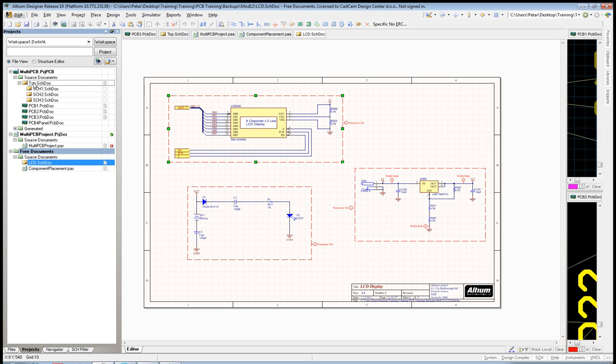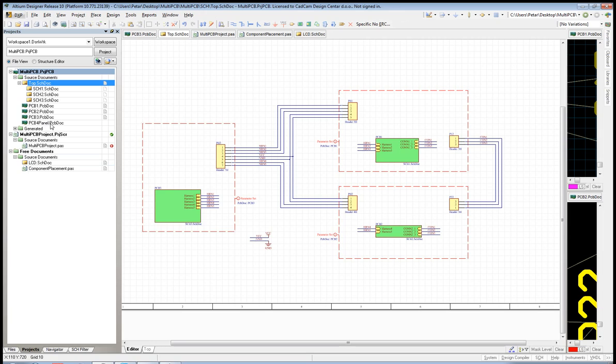Second, if you have a panel PCB document in your project, you want this panel to be ignored for updates. In this case, just make the PCB document name end with the word panel. So in this case, PCB4 panel will be disregarded on update because its name ends with panel.